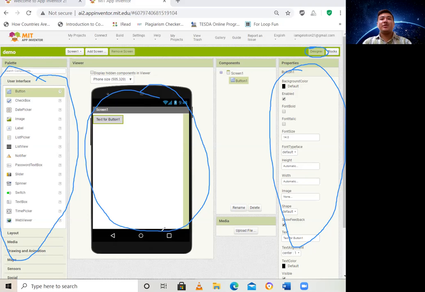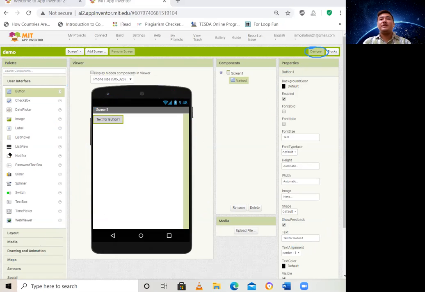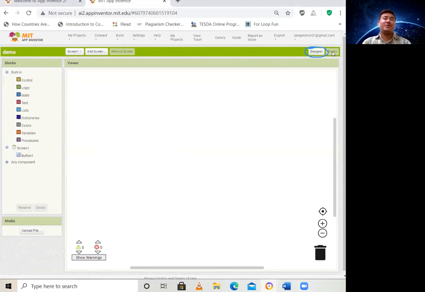So in order for us to code, let me erase first this one. In order for us to code, we just have to click here the block button, and it will direct us to our code window.